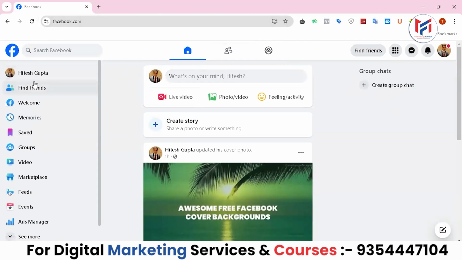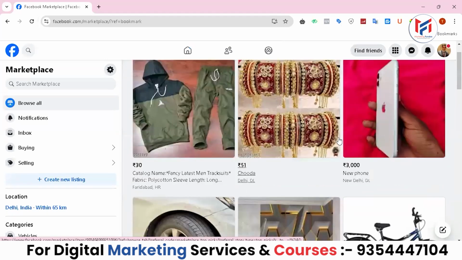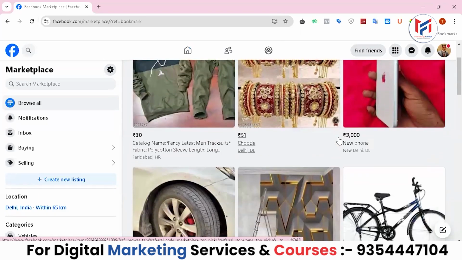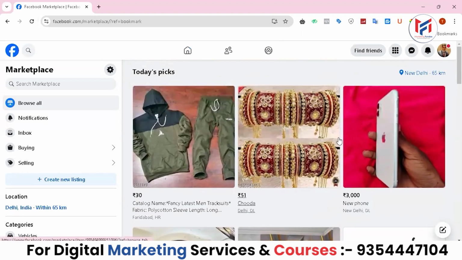After logging in, look in the left corner. You'll have a Marketplace option. You will click here. After clicking, you will have a lot of options and products will show up. Basically, product listing happens here, where you can list a lot of products, for instance accessories, apparel, etc. You can list mobile phones, and also your instruments or cars, any other product that you have. You can sell it here free of cost.